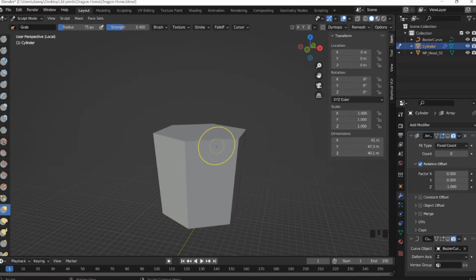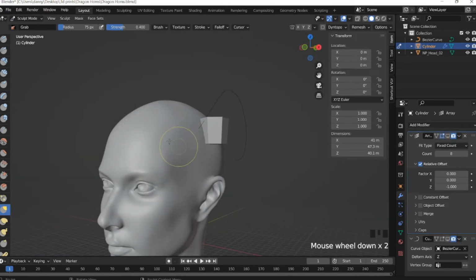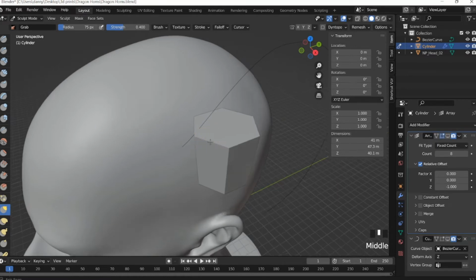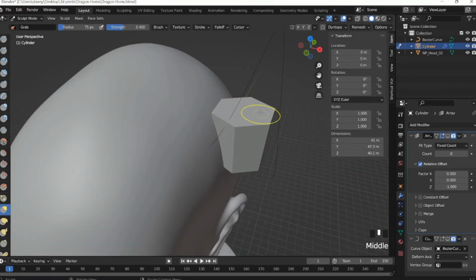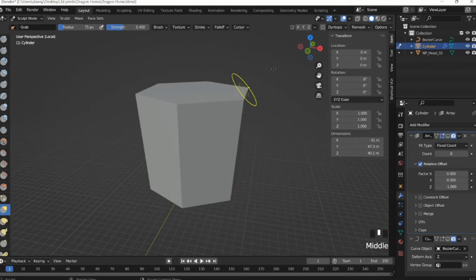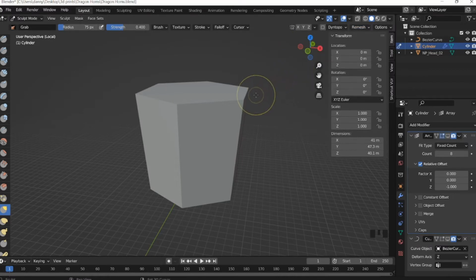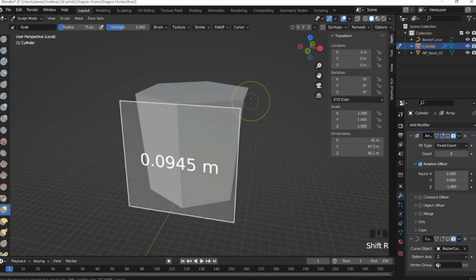But as I mentioned, I scaled this up to be like a human head size. So this hexagonal cylinder is crazy big. So if we remesh to this voxel size, it's going to be huge. So we are actually going to go a little bigger.